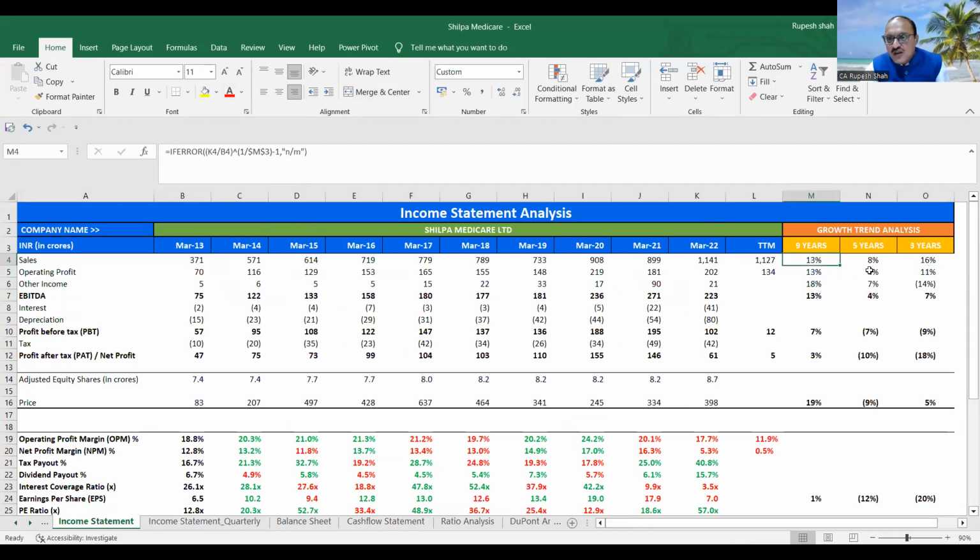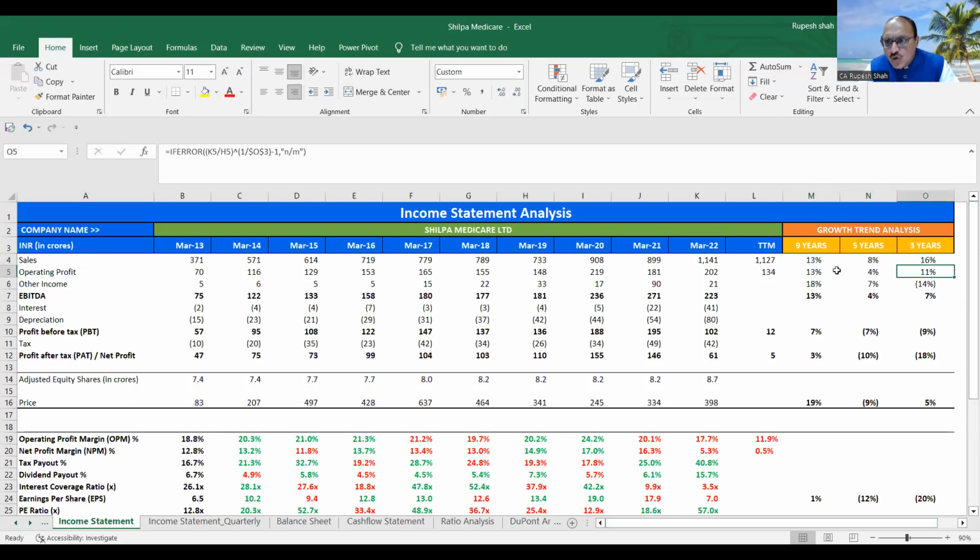That means 9 years not impressive, 5 years not impressive, but something has happened in the last 3 years where growth is above 15%. That means it calls for, boss, look at the last 3 years' data, look at the story, the annual report, something has happened in this company. It is giving a good growth. One needs to move from this quantitative analysis to the qualitative analysis and find out why it is bouncing back so impressively. Then comes the operating profit, say 13, 4, and 11.